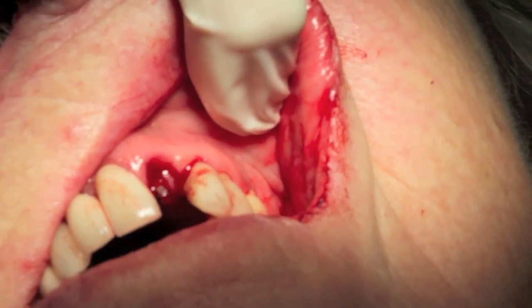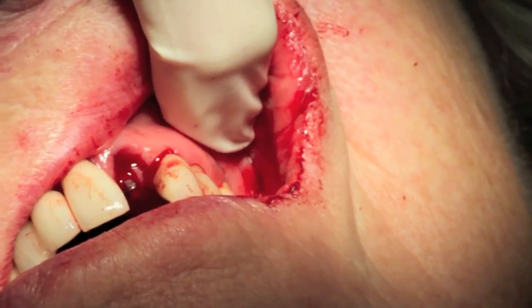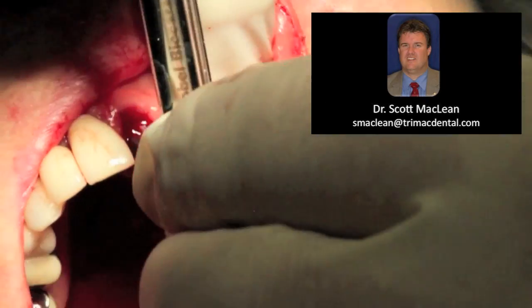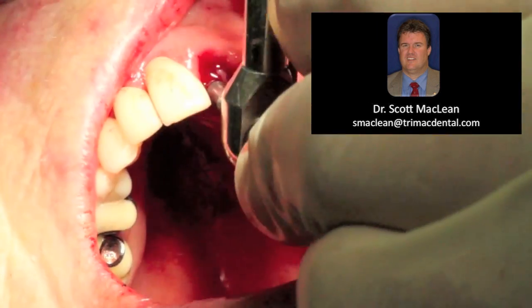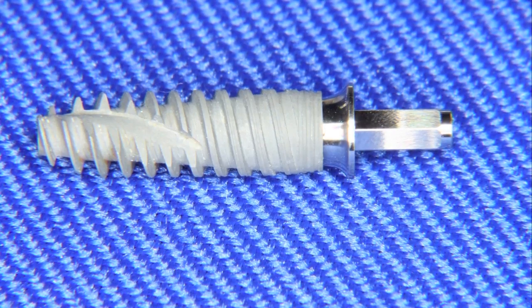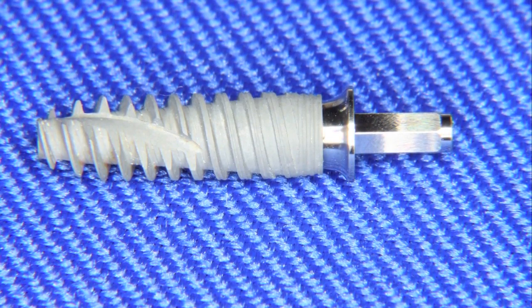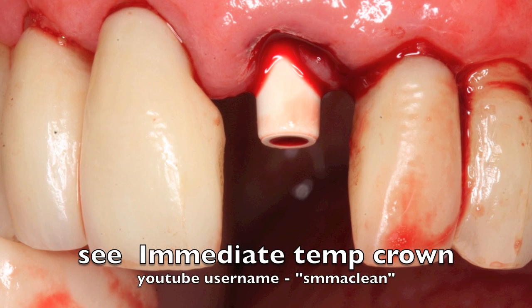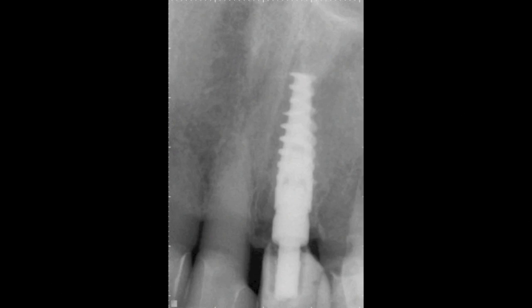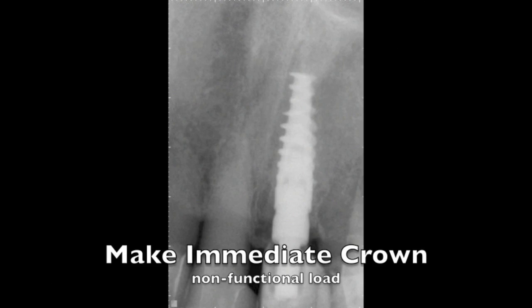So here we're just checking the occlusion to make sure that there's enough space, because you can get a 3.0 millimeter immediate temporary abutment, which is a little bit longer, and then we're going to torque this down. Once we torque it down, we're able to put on the white cap. So you can see here's a picture of the implant with the abutment on top, and this is what you're looking at. So we'll make our immediate temporary crown, and then we'll be off to getting this restored in about 3 to 4 months.